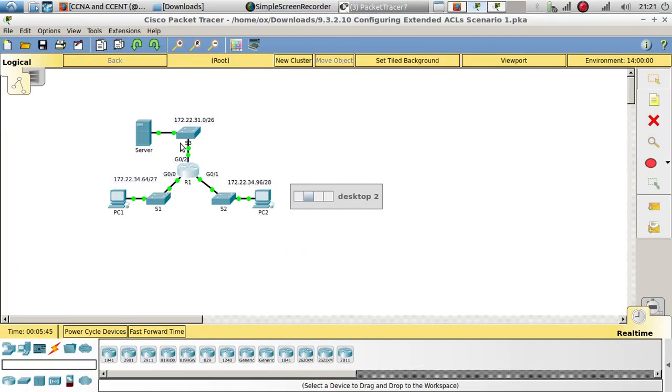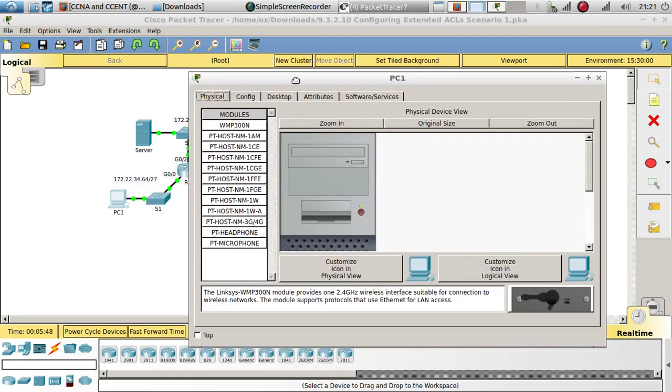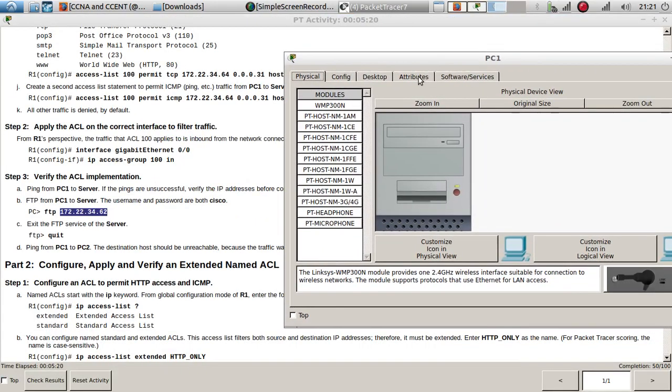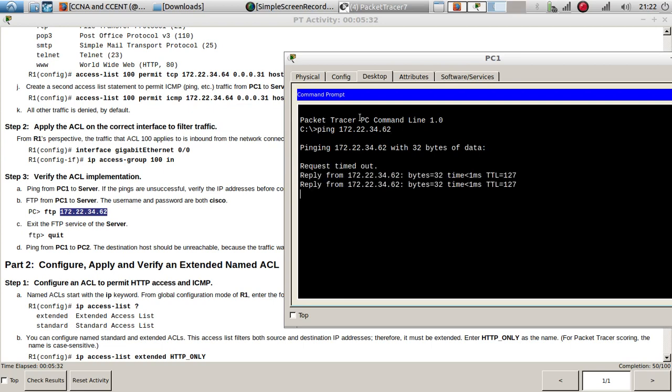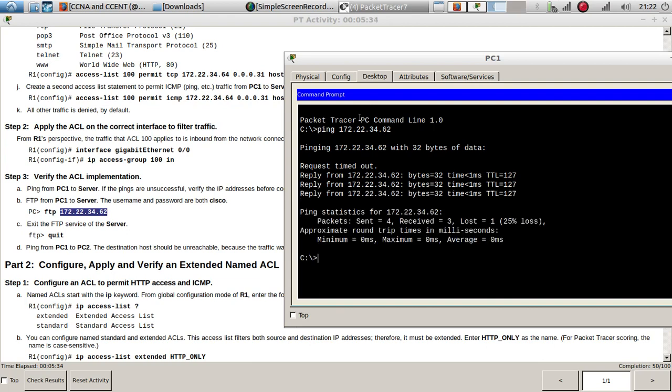So let's go to computer 1, desktop, and do a ping. We should be able to ping that server. There it is. We are able to ping that server.